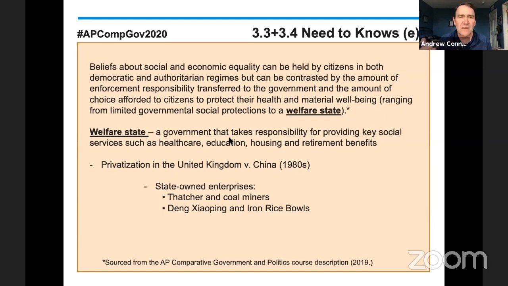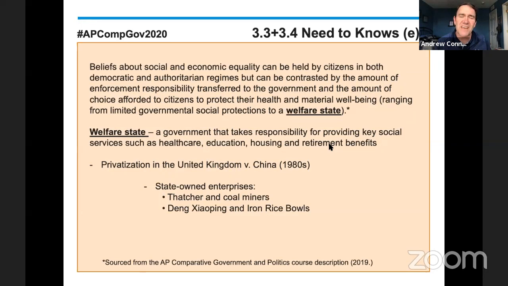Housing, we know that different countries have different policies providing government housing and retirement benefits. So a way you can think about this, a way you can contrast this, is to contrast the United Kingdom with China. And certainly the United Kingdom has government housing, but they provide government housing for a smaller proportion of their citizens than China does. And we know that both of the systems have national healthcare systems.